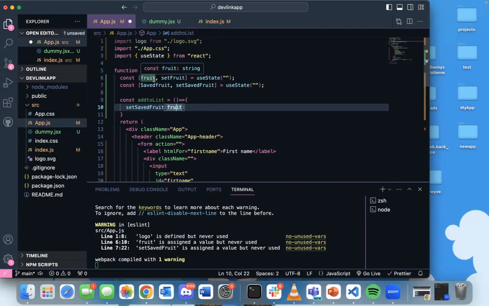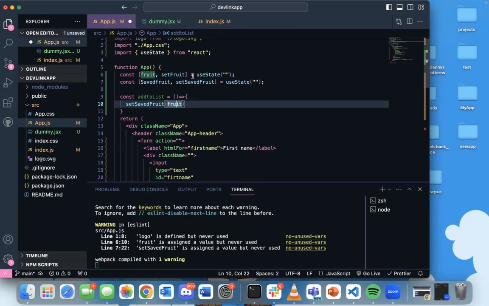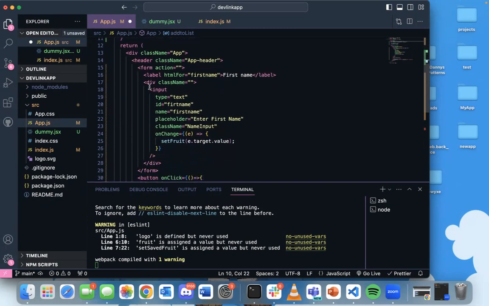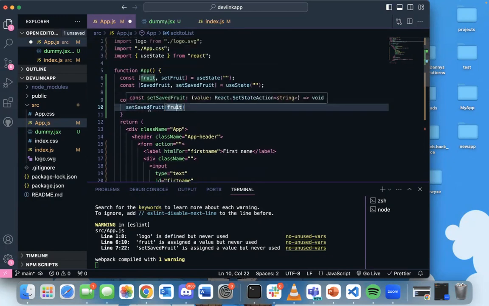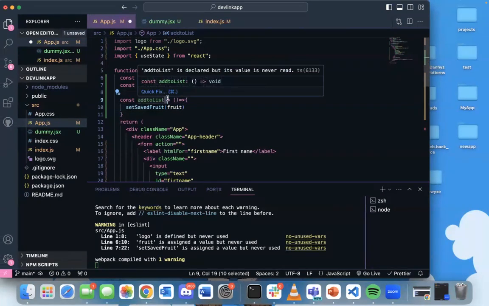So if I now say set saved fruits to fruit, I am transferring that fruit value to saved fruit. So both fruit and saved fruit are now e.target.value. But saved fruit would only be e.target.value after this function has been called.